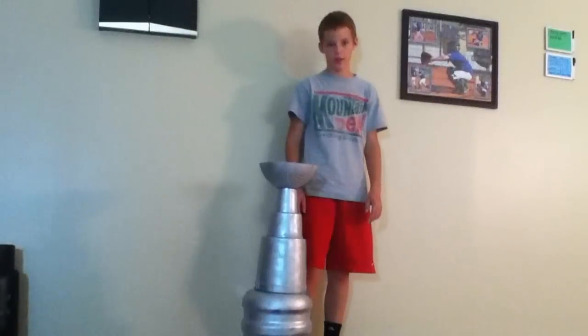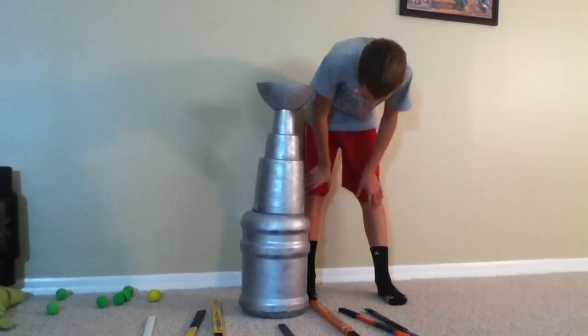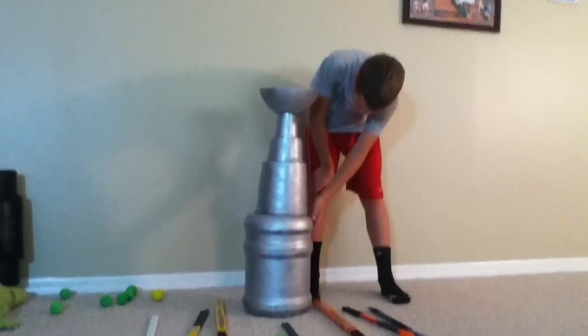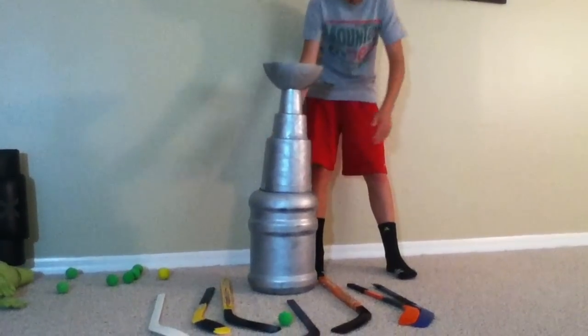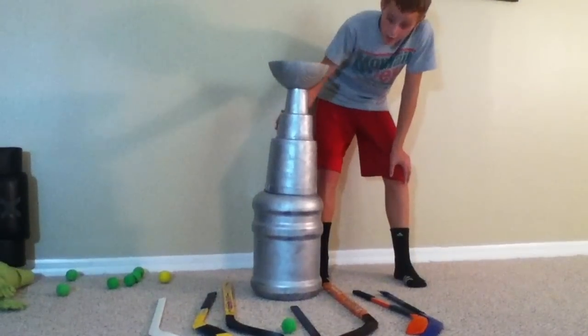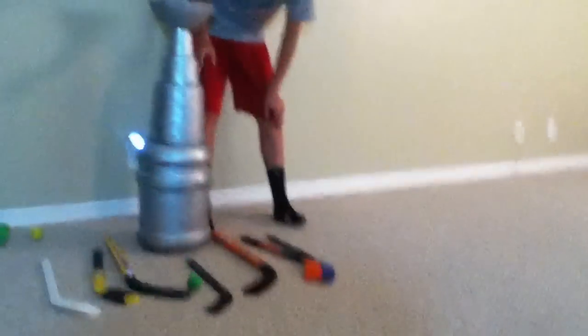Here's Shane to tell us a little more. The Stanley Cup uses simple materials from around the house. Starting from the bottom, we have a five gallon water jug with no water in it, a double bubble container with everything taken out, and a butter container — you can use anything you have. The key is to take everything out. At the top we have just a cream cheese container.